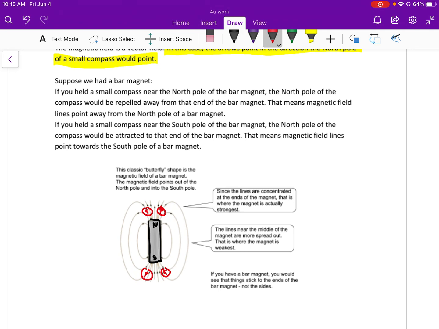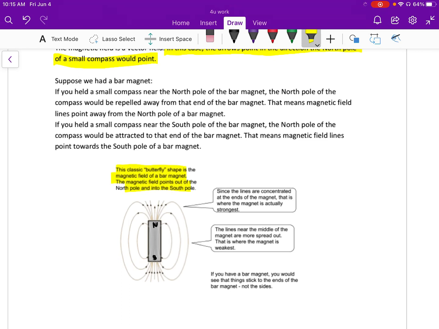If I used to try and do this as an experiment, I'd give kids a bar magnet, I'd give kids a bunch of little tiny dollar store compasses and see if they could draw the field lines based on what the dollar store compass was doing. It ended up being a disaster because the dollar store compasses would fall apart and it just wasn't worth the aggravation. If we could do it, we get this cool, what I'm going to call the classic butterfly shape.